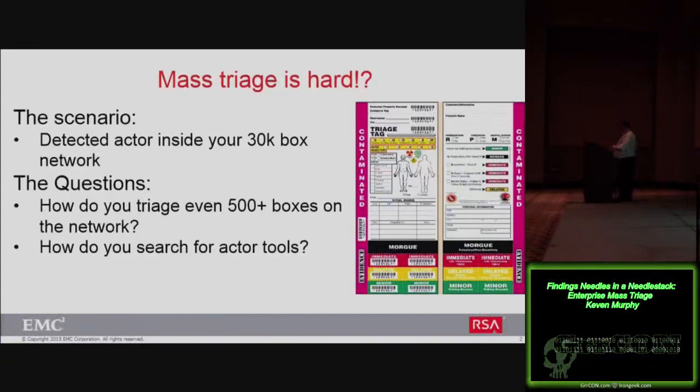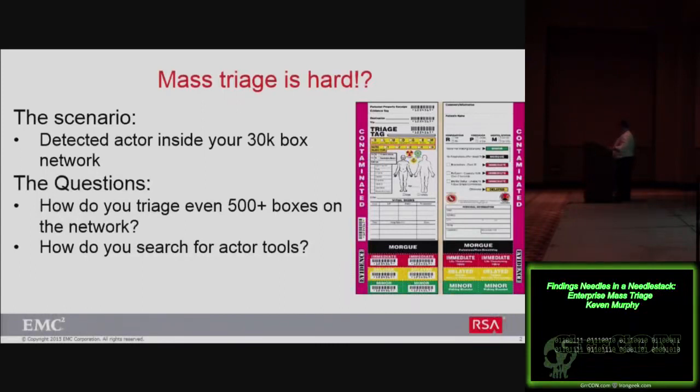I mean, when you get the notice from the FBI, you maybe get one IP address if you're lucky. Maybe it goes to your proxy and then you're searching logs and things of that nature. So it becomes a real search inside the network to figure out where the actors have been. The other thing on top of that is even if you do get lucky and find one of the machines, you then have all the other machines that you have to take a look for. You have to identify those machines that the actors touched and at least see if there's any tools there, any exfil, and put a label on them to be re-imaged or whatever the proper procedures for that particular company is.